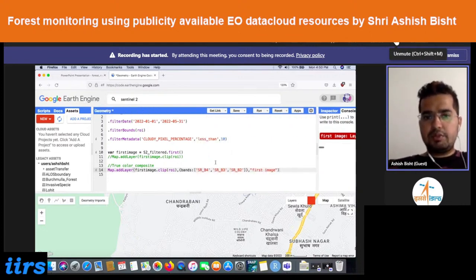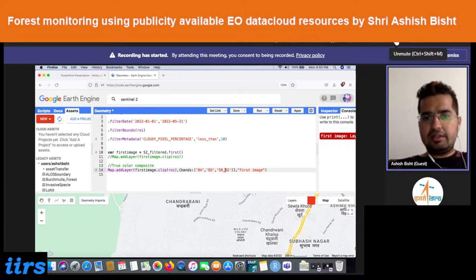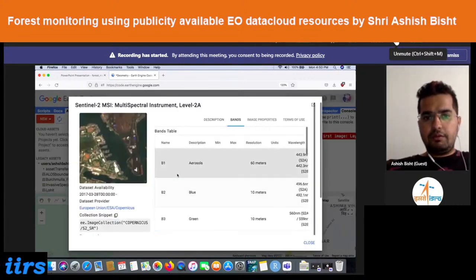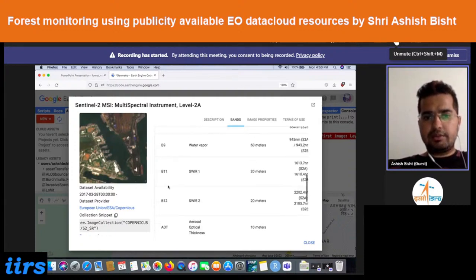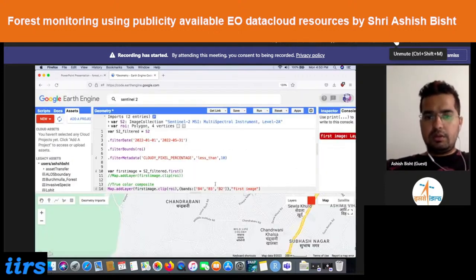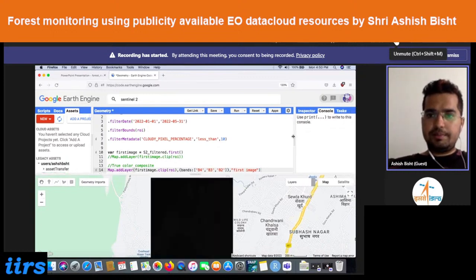So the band names which we have given are not correct. Let's refer to the dataset also, right? You can refer to this. B4, B1, B2, B3, these are the band names. There is another dataset which has naming as SRB1, but not this one. Now this will run. So I'll just run this and we'll see. Yes, it is running now, no errors.